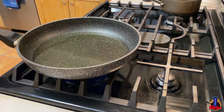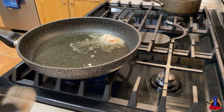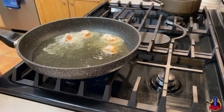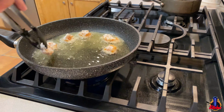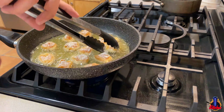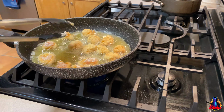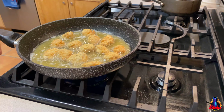Again, with this, the same thing, you don't wanna overcrowd it. You don't want to put too many pieces on there. That's going to drop the oil temperature a lot. And if your pieces don't come out the exact same size, try to put generally the same size pieces in the same batches when you cook them. Bigger ones with the bigger ones, smaller ones with the smaller ones. They're going to cook pretty fast too, literally about a minute or two on each side. And once they get a nice golden brown color, we know they're going to be done.